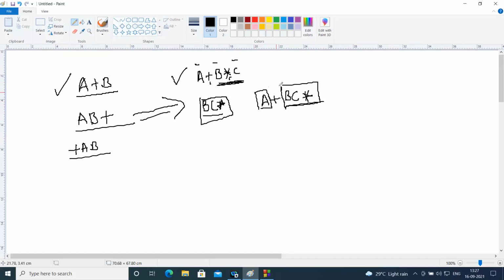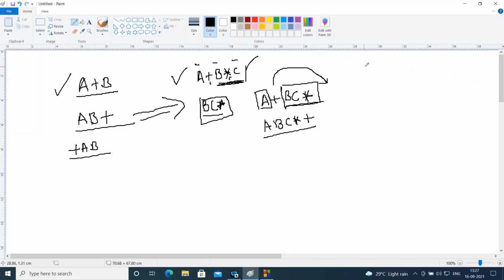Now again we apply the postfix format, putting operands together and placing the operator at the end. So I'll write a b c multiplication and then plus. This is my postfix expression for the infix format.